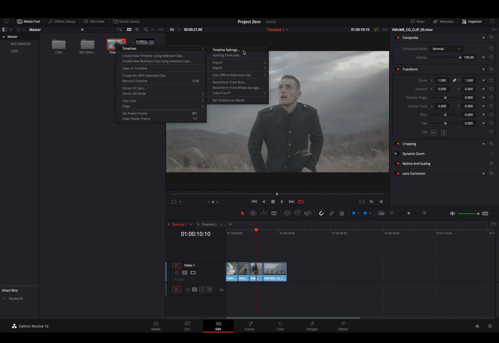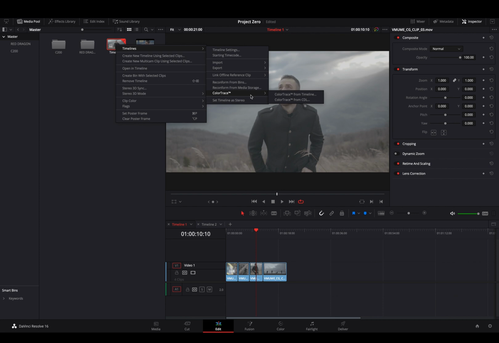Obviously, you have the common settings, the starting time code if you want to change it, import or export if you want to export that project or import on it something, if you want to link some offline references clip, if you want to reconform it from other bins that you may have added later on, reconform it from media storage, or color trace, that is a really handy tool from DaVinci Resolve that helps you reconforming timelines.